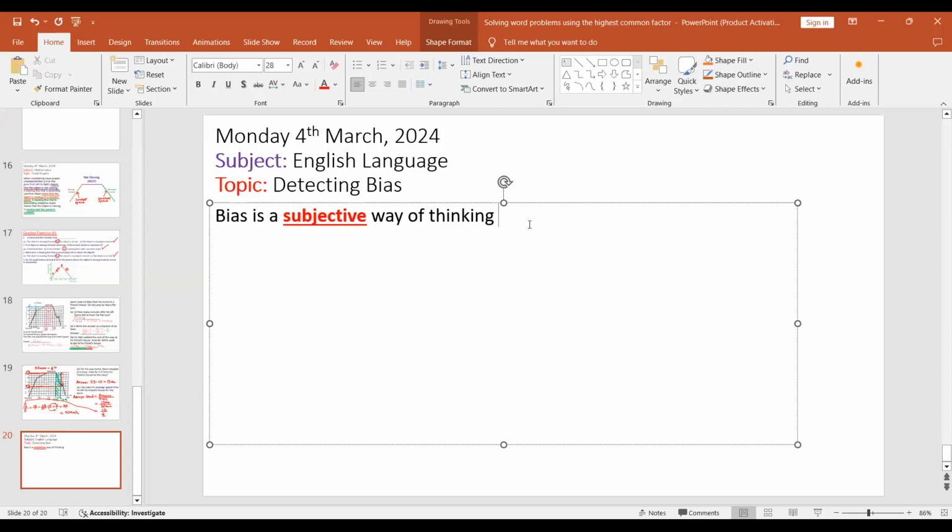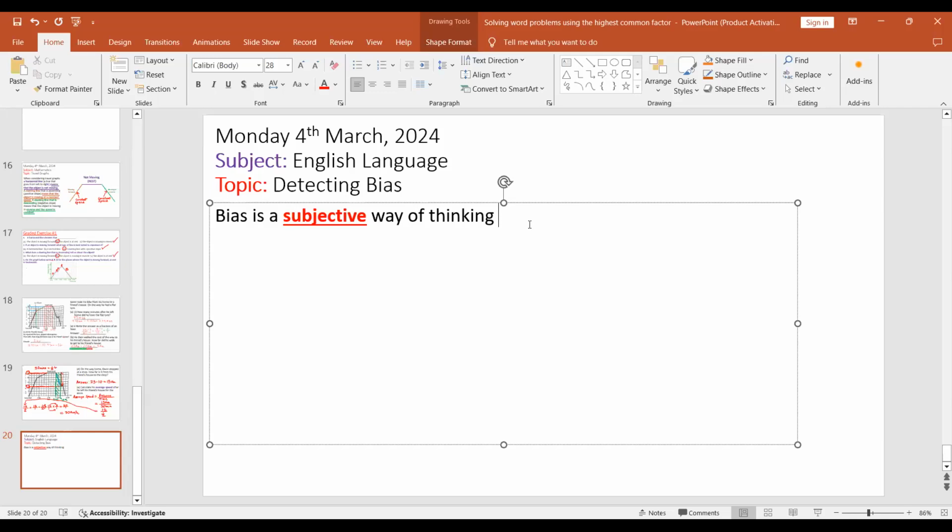If something is objective, that means that it is not biased. It means that it's the truth, the whole truth. It's a particular way of thinking that is stable throughout. Subjective means sometimes, maybe, but objective means clear cut, straight through all the time. So a bias is a subjective way of thinking. If something is subjective, it depends on the person you ask.